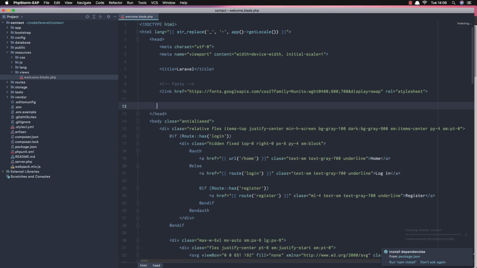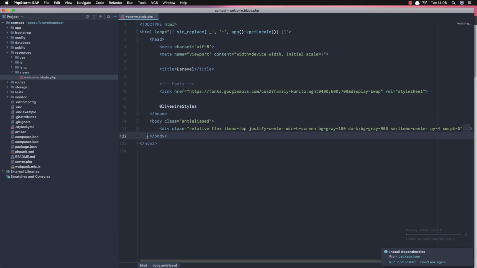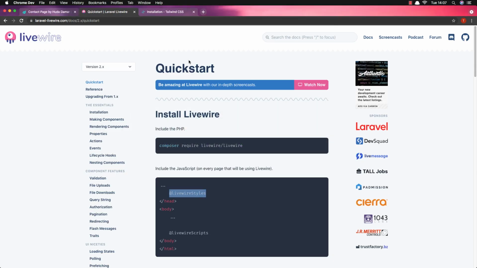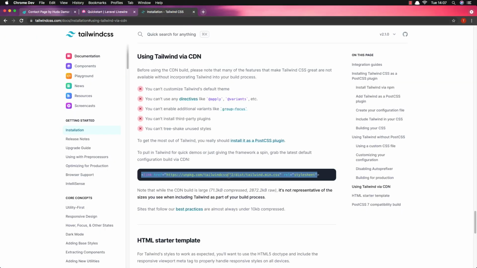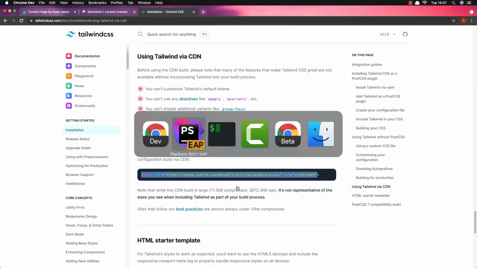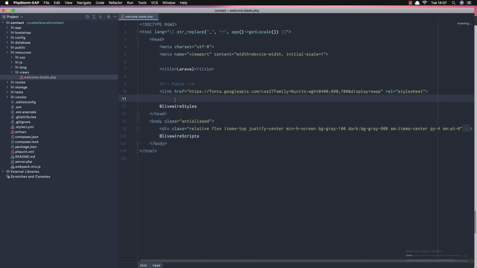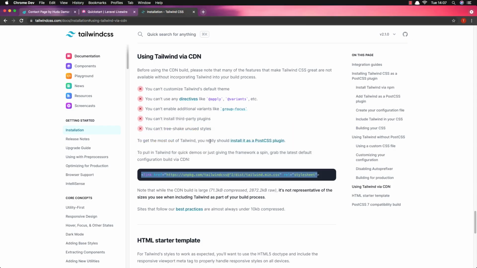I'm going to remove this and add the styles here, and before the body is closed I'm going to add the scripts here. Now we have added Livewire, but we also need Tailwind CSS, so copy this one and add it here. Okay, and we are good to go now.